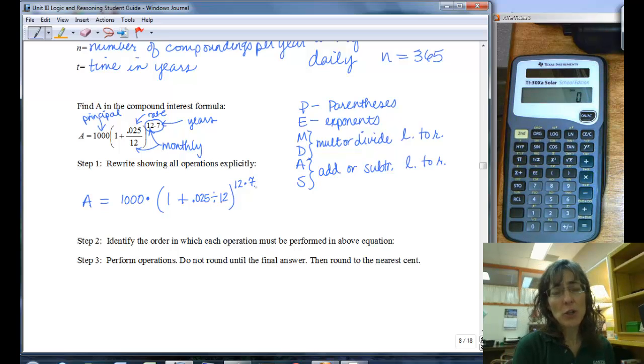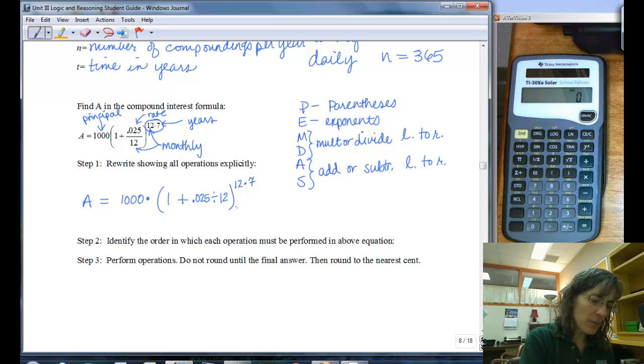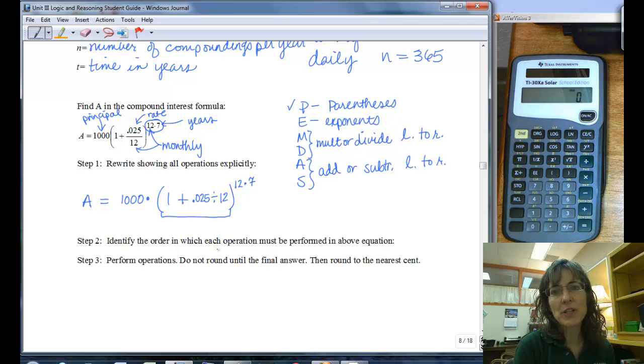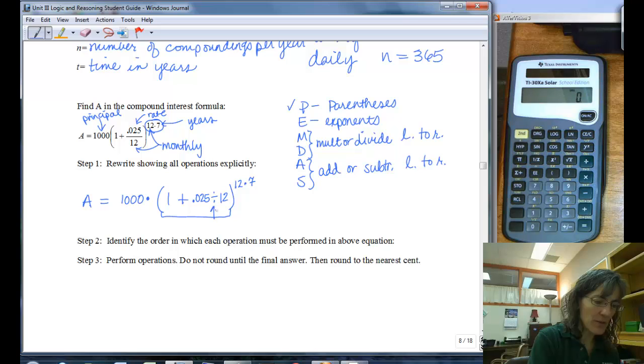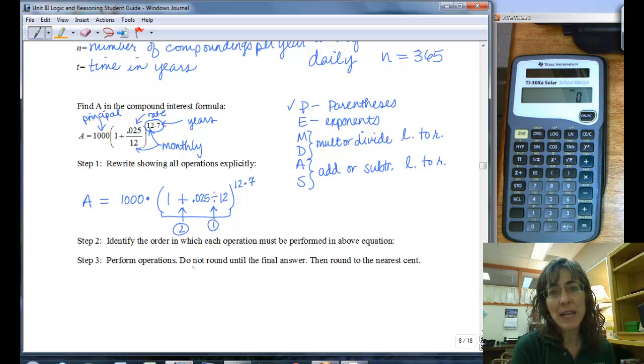Okay, when I'm actually working this problem, I want to put numbers by all the operations so that you can see what you do first and what you do second. So the very first thing I'm thinking about is working inside the parentheses. So I want to work in here. And the first operation I should do in there, I have addition and division. Division comes before addition. So that's going to be my first operation. And my second one will be that addition. And then I'll have taken care of all of the values inside the parentheses.